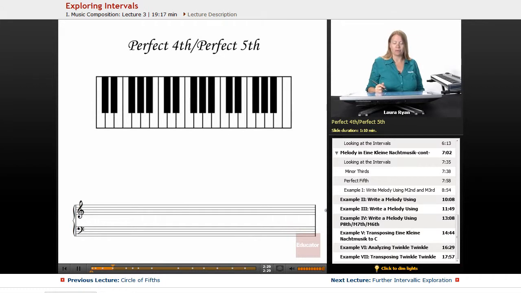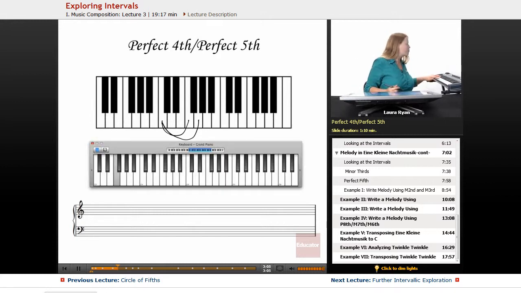Okay, so moving on to perfect fourth and perfect fifth. These are both really easy to see on the keyboard. C to F is a perfect fourth. C to G is a perfect fifth. And these are great practice to find really quickly with your fingers. Even if you feel like you're not as comfortable or good at keyboard, you need to work on the keyboard a lot for theory and for composition. So it's great practice to start with simple intervals. Fourth, fifth. So let's take a look at some of these. There's a fifth. There's a fourth. Fifths and fourths are so simple. 1, 2, 3, 4. Very easy to find.